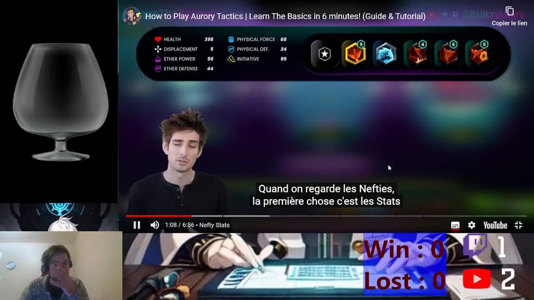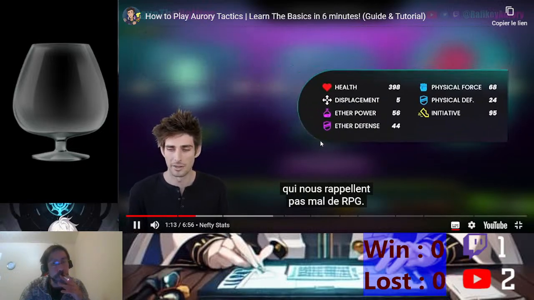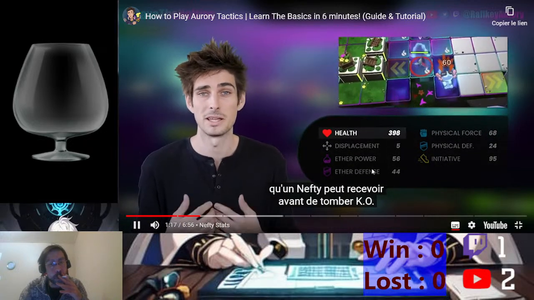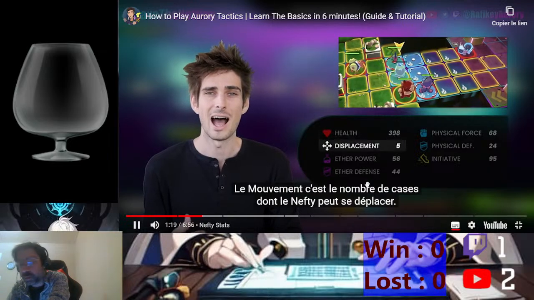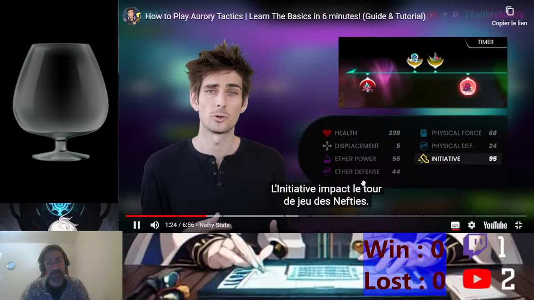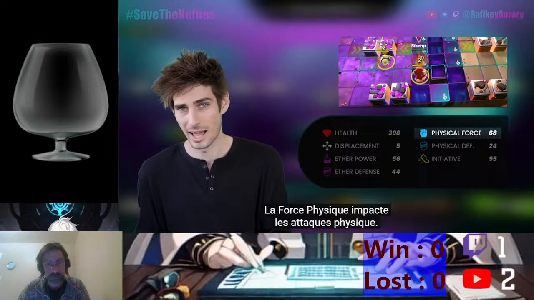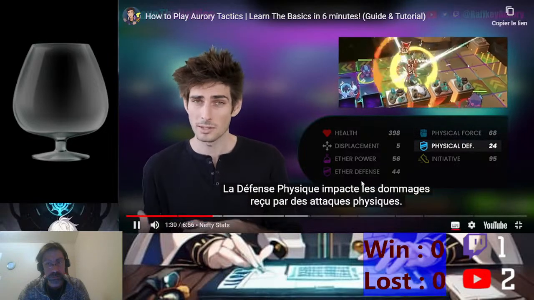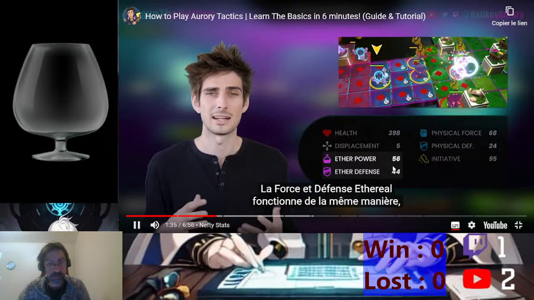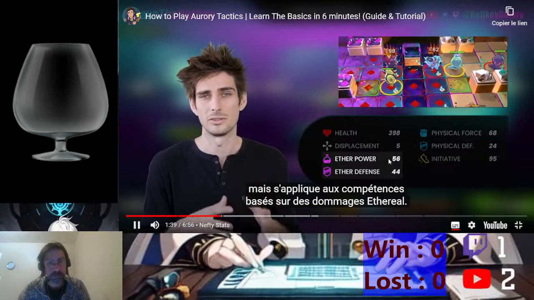When you look at the Nefties, you'll see first of all the stats, which are very reminiscent of any RPGs out there. We have health points, which is the amount of damage your Nefty can take before being knocked out. Movement range is how many cells your Nefty can move each turn. Initiative impacts the turn order of the Nefties in the game. Then we get Physical Force, which impacts physical attacks. Physical Defense, which blocks damage coming from physical attacks. Ethereal Force and Defense work exactly in the same way, but apply to abilities which deal ethereal damages.